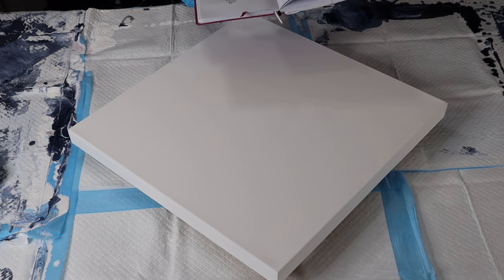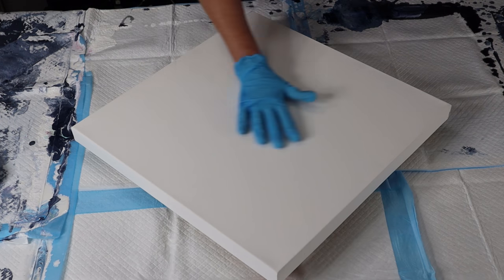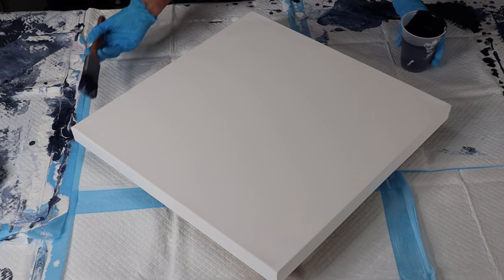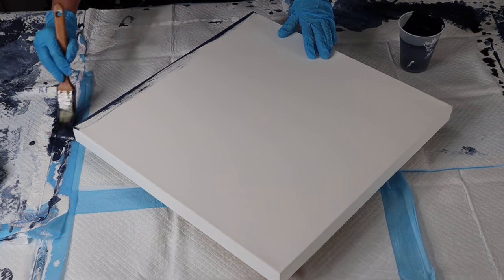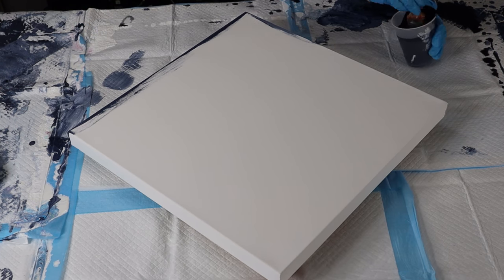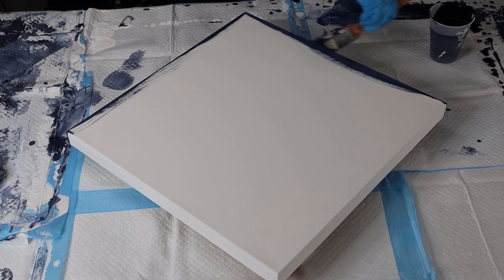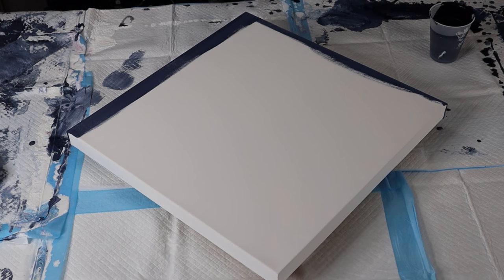So I think what I'm gonna do is I'm gonna create the top area like the Payne's gray, and I'm gonna do white through here and put the puddles in here and then swipe. So that's kind of what I'm gonna do. I'm gonna see how it looks. I don't know. We'll see. But since I've got some of this Payne's gray that I've been working with today, I'm gonna get the sides covered. So that way that's done. Paint will just flow over the top of it. I just want to make sure the sides are done.